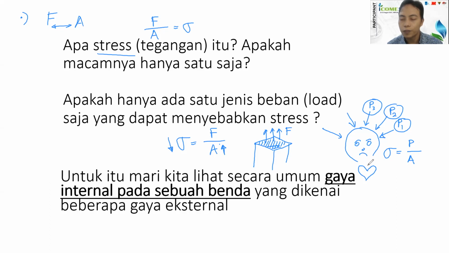If this person has a strong heart, then when he receives many problems, it will not break. But if his heart is small and weak, then after many problems he faces, it will break. So similar with this material. The way to improve the strength of the material or the person is by changing the area, the geometry, or changing how we want to respond here.